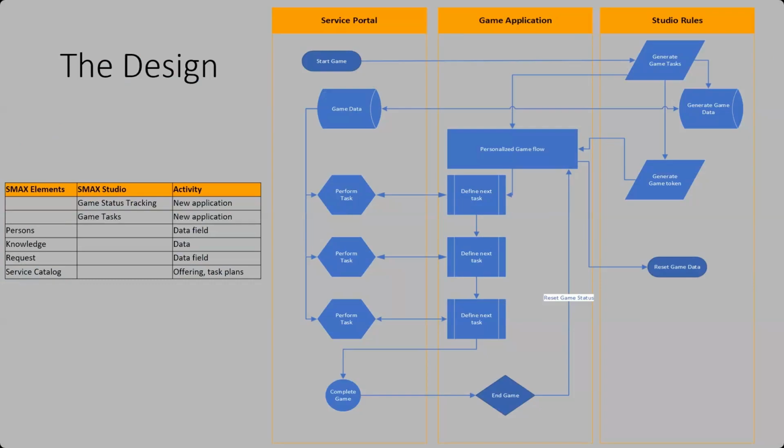We started off with the blueprint, as you saw, and the blueprint started evolving as we went through the activities of the game. So, we understood we needed to start the game in some way. And we were thinking of how do we start the game. Then once we have started the game, tasks need to be generated because every game has got something that you need to go and do at some point in time. So how do we generate those tasks? What do those tasks look like? How do we track that task and how do we interact with the person playing the game and getting them involved and making it fun?